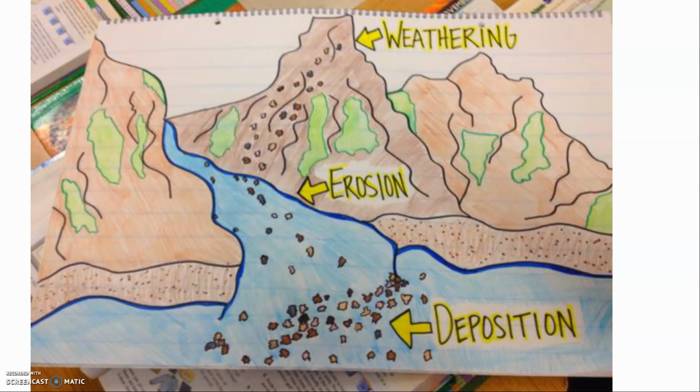So we have a diagram here of what we have learned so far. Weathering is happening here, as you can see. The rocks are eroding and falling downwards, as we said. Now it has been in the lake. Erosion carries away those rocks. Eventually they get deposited somewhere over here, maybe because of a lack of sea waves, not enough power to carry them, or anything that can stop them. Something is stopping them, so they get collected there. That's called deposition. The collection of rocks is called deposition, or sedimentation.